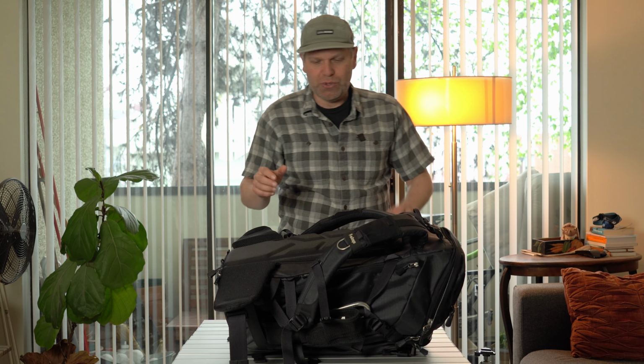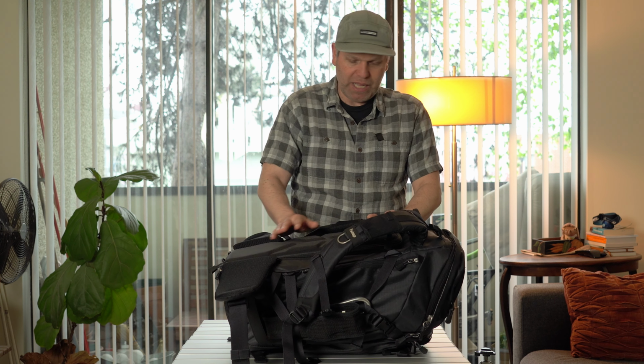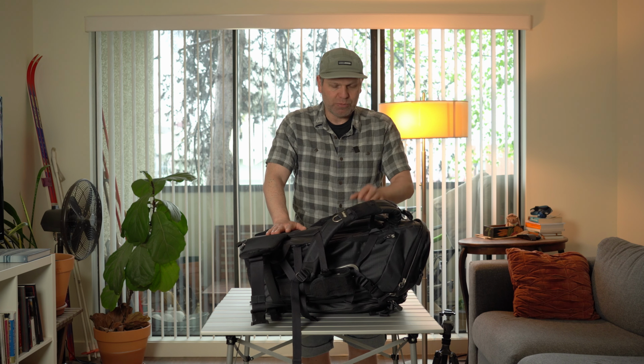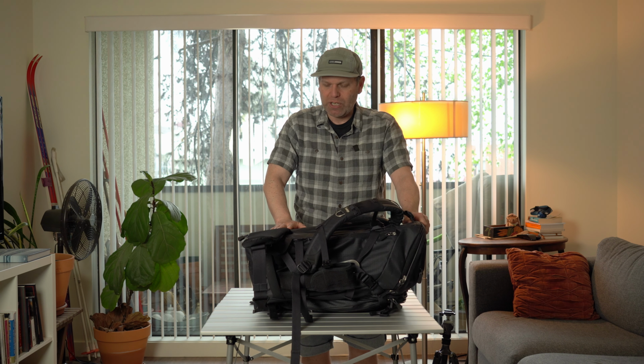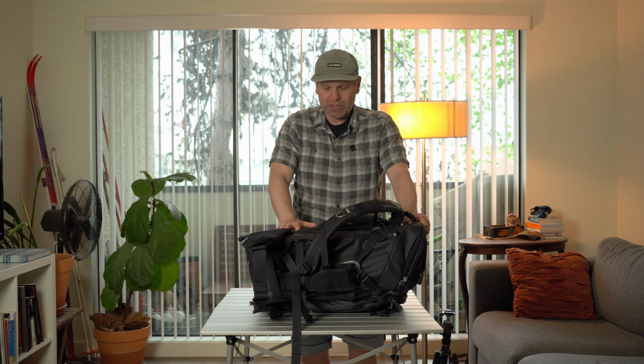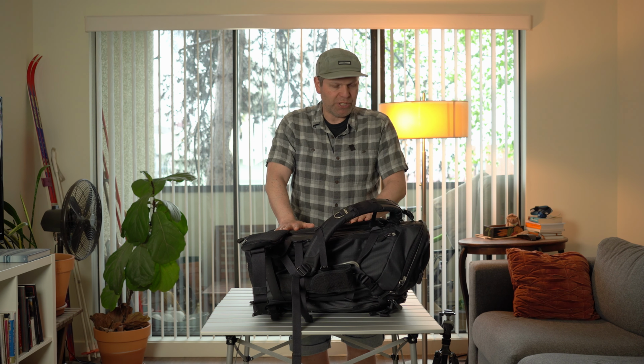Now looking into the camera backpack, the opening is the back of the pack, which then allows me to put this on the ground and not have the stuff or the back of it always dirty, which is really nice.